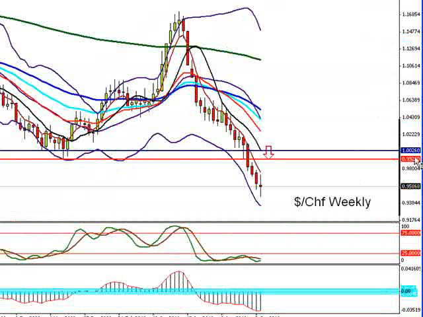This is the Swissy on a weekly. Swissy is clearly in a downtrend. There's no way I would look to long this. The only thing I would look for is a short, and for that, the major previous area of support and resistance is all we have. It's too far to fib. There are no other real EMAs in the way other than here you have the daily 55 coming behind, which will get lower. So that will be an area of interest to short on the Swissy.